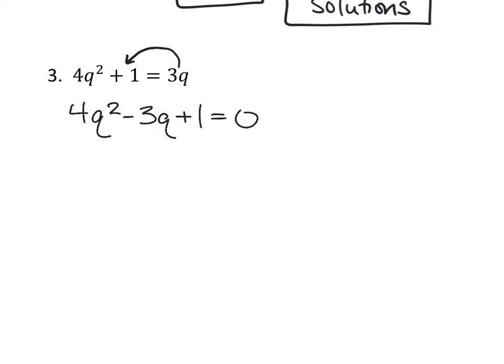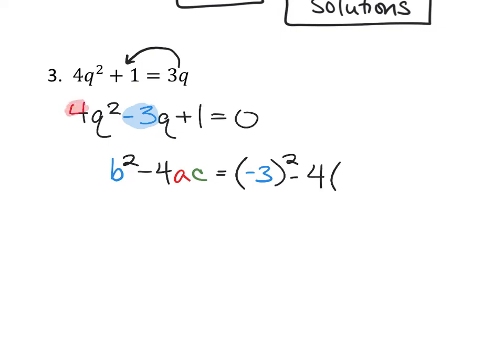Okay, I'll let you think some more. So if I were to continue doing this one, because I've seen a lot of people finish, I know that once I have it set equal to 0, I can do the discriminant formula, b squared minus 4ac, to figure out the types of solutions. B is this number, negative 3. If we hadn't moved it to the correct side, we would have the wrong sign for this. That's why it's so important that we set it equal to 0. Then we're going to subtract 4 times A, which is 4, times C, which is 1.